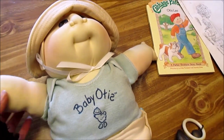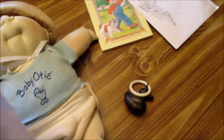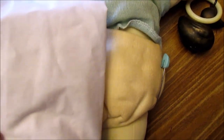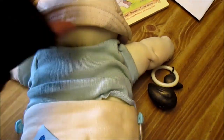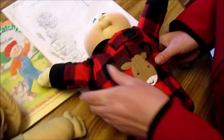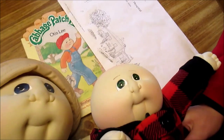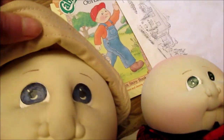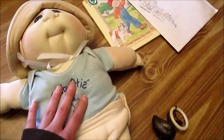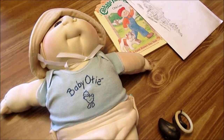Look at those eyes. This is a Kuwiko Cabbage Patch dress and you can see how dingy, especially the back of the diaper, it is. The hat is really disgusting — I thought in the photos it looked questionable but couldn't tell for sure. This is Ralphie, my only other softie. He came in the complete opposite condition — no original stuff — but you can see how much cleaner and brighter he looks. Ralphie's eyes are very bright and fresh, whereas Otis's are really dusty and cloudy. Ralphie is actually older than Otis — he's an 85. So I'm going to show you how to safely clean their outfits and the dolls themselves.